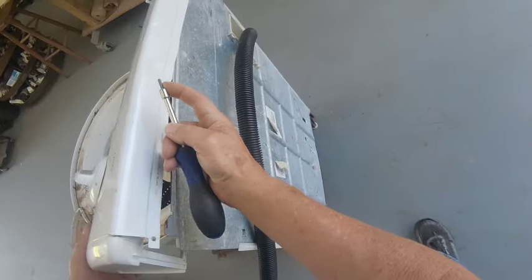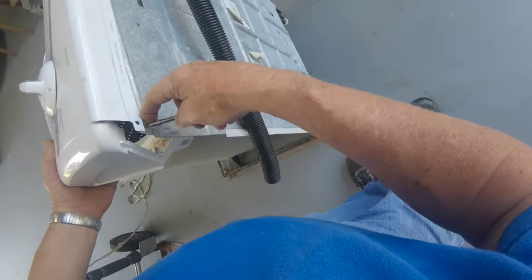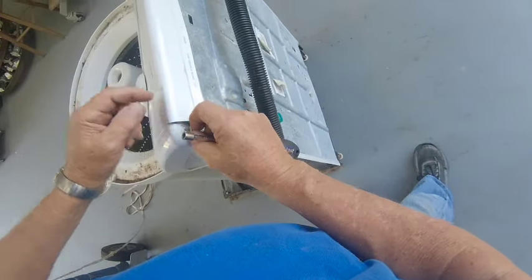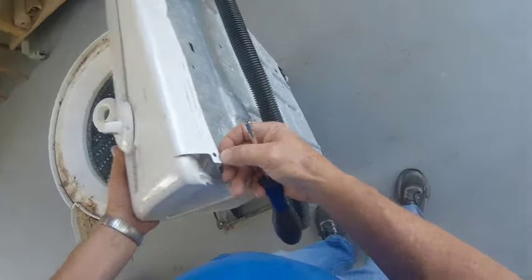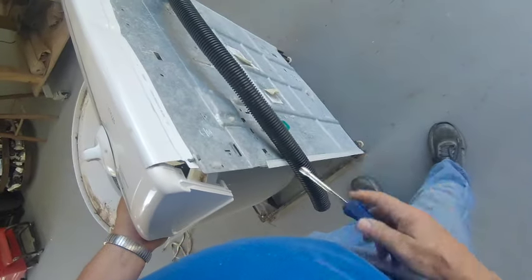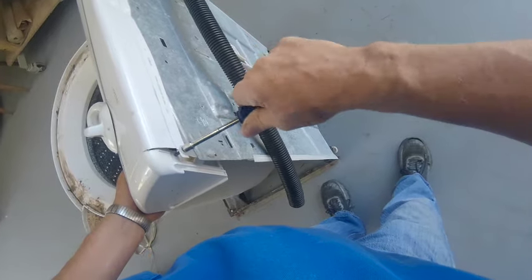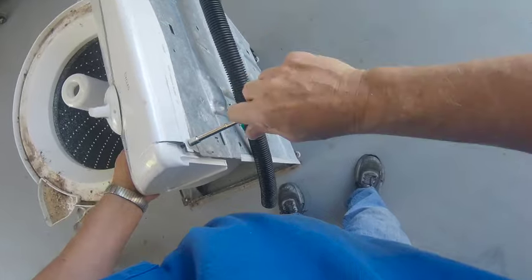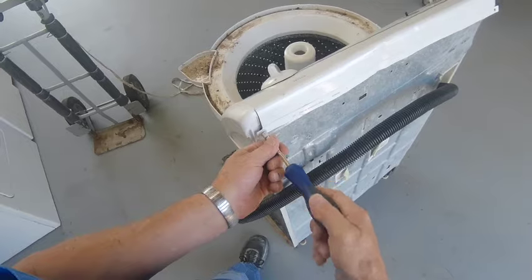So whoever had this machine, they can get into it by taking all this stuff apart. They probably got frustrated there. Let's just go buy another machine instead of calling me to fix it. But their frustration is my gain.